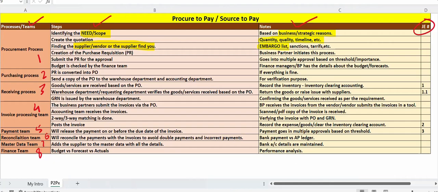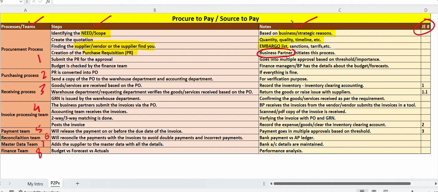This purchase requisition step, which we will call the PR, is initiated by the business partner. Now, who is the business partner? The business partner is basically a person who links my business with the vendor or the third-party supplier. This person is the one who will be in contact with the vendor, arranging everything, making sure things are going properly and all the documentation is fine. Every deal has a business partner, and this person initiates the purchase requisition process.